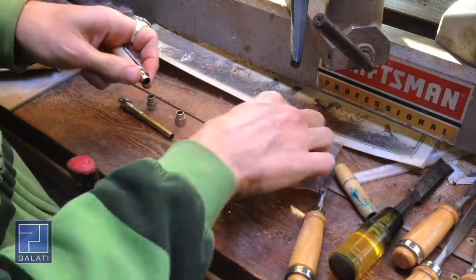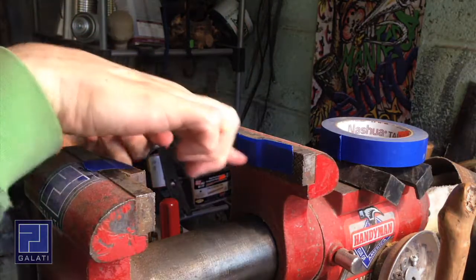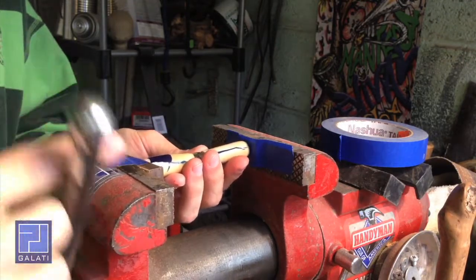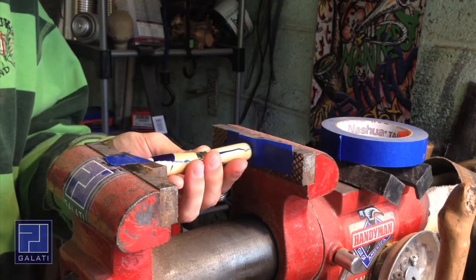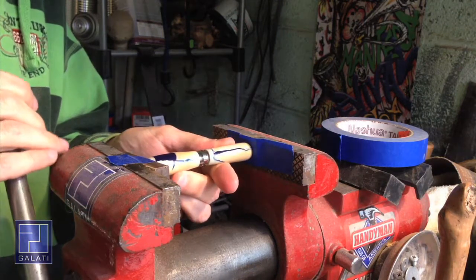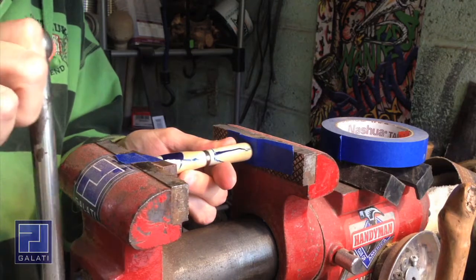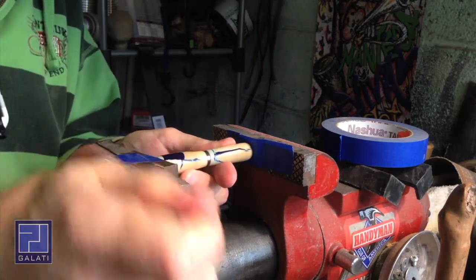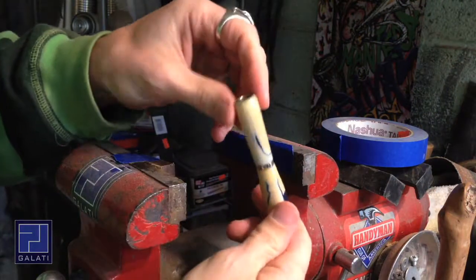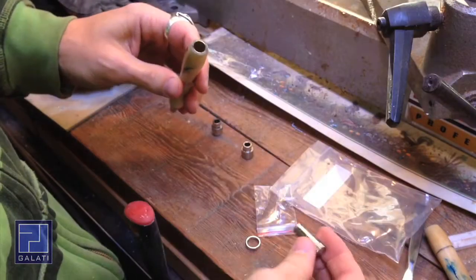What I've done in the past is just use my vise. That's what we're gonna do. All I've done here is just taped a little piece of wood here and a piece of wood here so that it doesn't mar up the surface. It gives me something nice and firm. And just very slowly press these together and try to make sure it doesn't kink in one direction or another, and that it doesn't break. There we go. Presto changeo. Our lead.